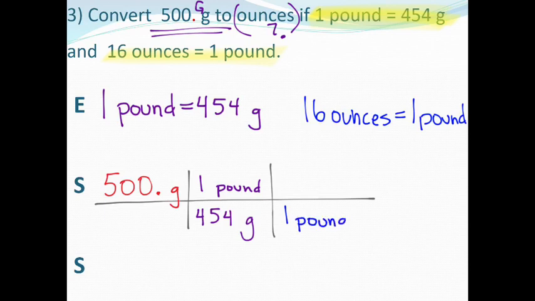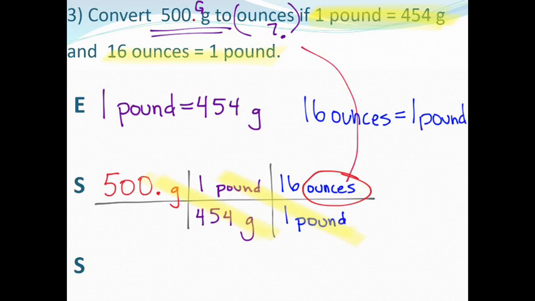The diagonal rule tells me that the pound part should be on bottom, which means that those 16 ounces can fill in the top. If I'm unsure if it really is that easy, we check our diagonals. Grams matches with grams, pounds cancel with pounds. What I'm left with up on top at the end is ounces, and that is what I wanted to end up with. So we're ready to calculate this and put it in our calculators.